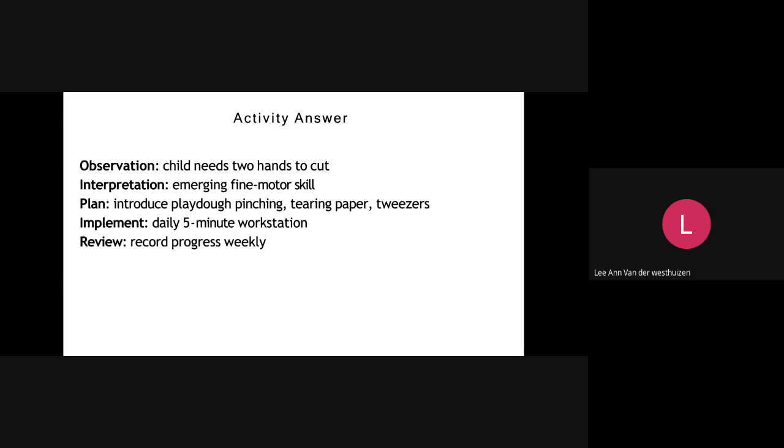So I will basically say if we need to review it, we will give it about 2 weeks' time. We will then write small notes just to see if the child improves. Like Tabi said, if the child is moving the scissor between the left and the right hand, we can always just test him on that as well. There is a way to test him to make sure if he's right-handed or left-handed. So in 2 weeks' time, we will just review and see if he was able to use the scissor correctly. And then we will also see if the correct grip of the scissor is actually improving or not. And then he will be able to cut on lines.